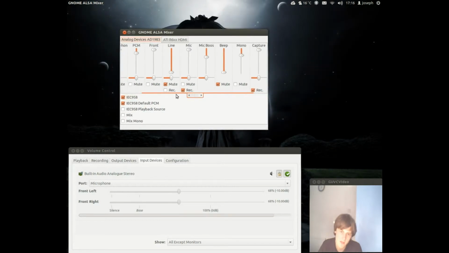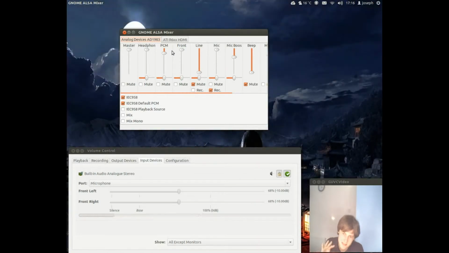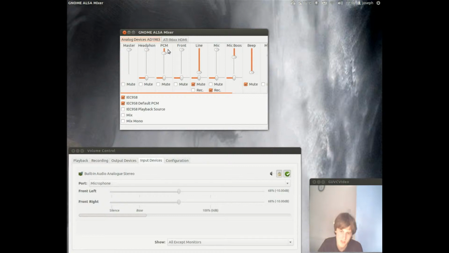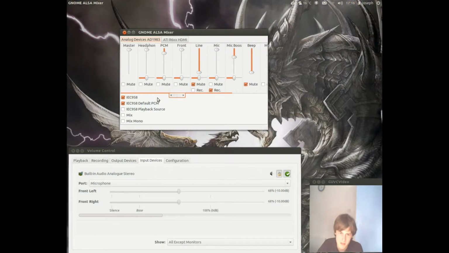Oh yeah, another thing, if your mic sounds a bit crinkly, put PCM down a notch. Sometimes if you put it really high, your sound goes a bit crinkly. So make sure it's down a little notch, not too low, not halfway, just a notch off. I don't know why it does that, but that's to do with the sound itself. So if you have a problem with sound, that's a way to fix it.